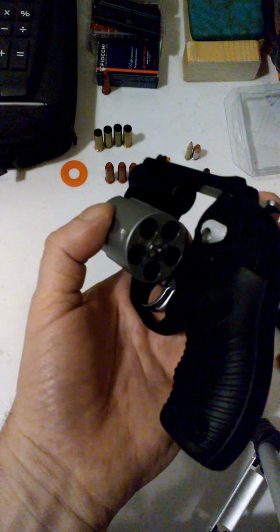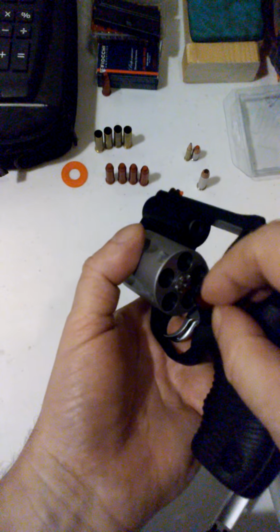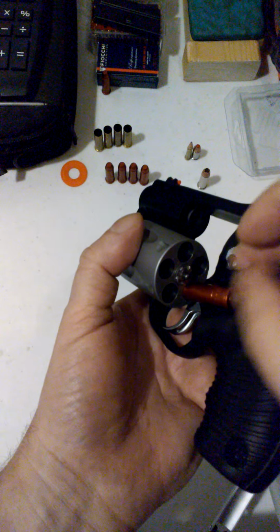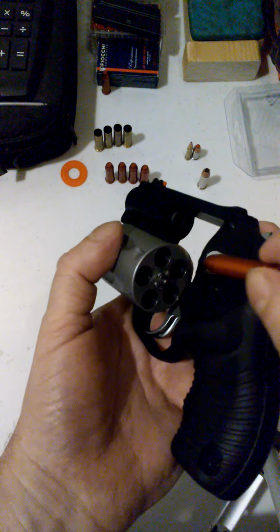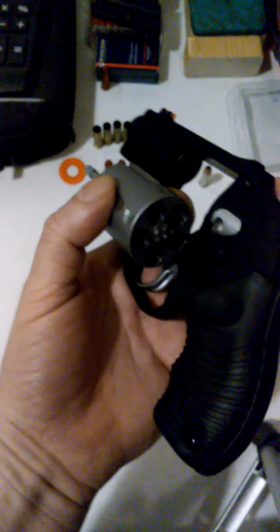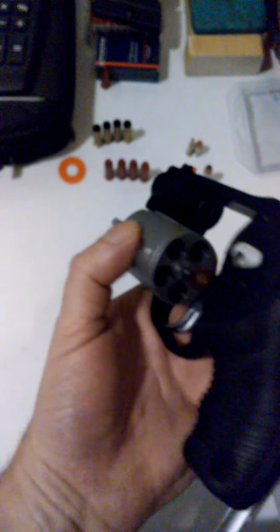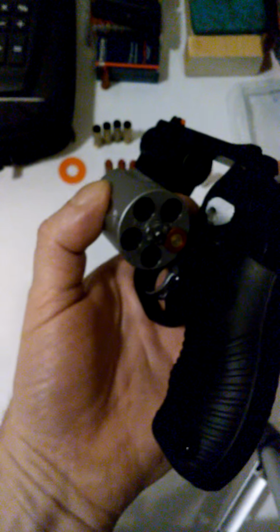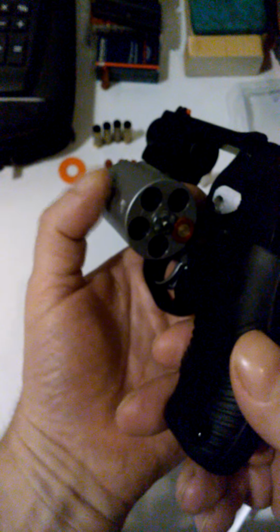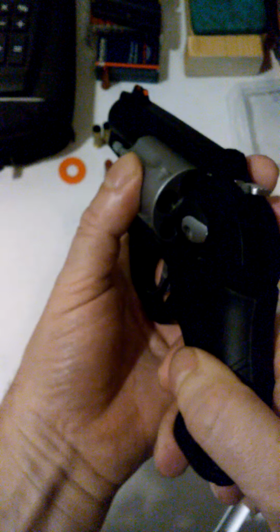So if you notice, if somebody were to put it at the 4 o'clock position, you notice that it gets hung up on the rubber here. So you always want to make sure you're 3 o'clock position. That's the whole point of grabbing the flute. Now when you're grabbing the flutes, that's the valley. Okay, you're in the valley. You got a round in the chamber, okay? Now what you want to do counterclockwise, I want to grab the high spot or the heel, which is right here. Now what I do is I flip it like that and I'm in.